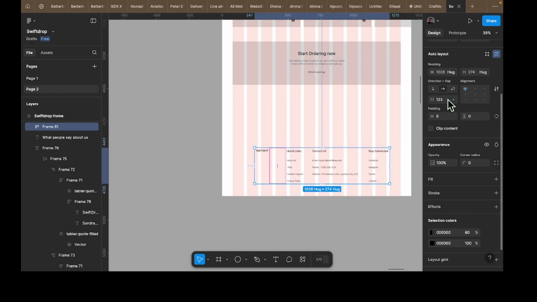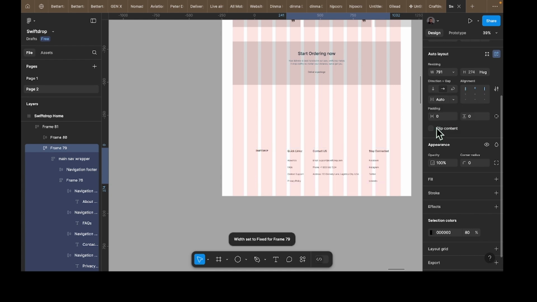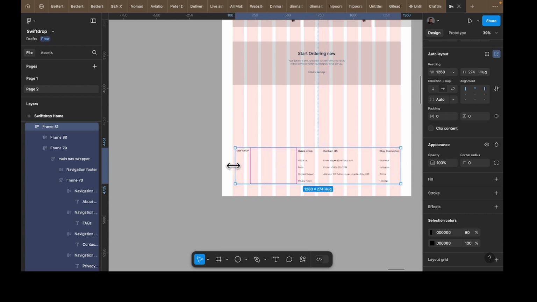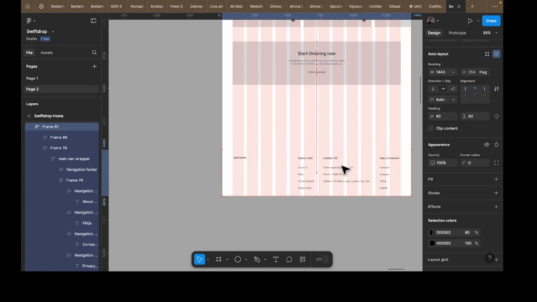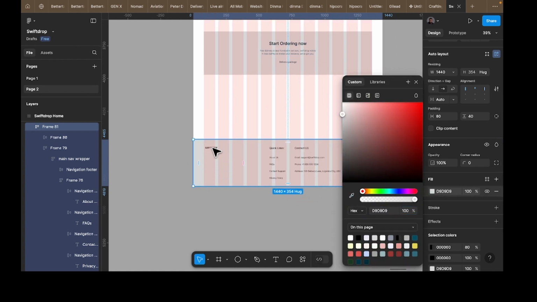But what's the problem with this design is that there's so much problem with it. So I just auto and the main thing do auto so that we can expand it how we want to. So we can expand it here, the same way we did the other design, the navigation bar, and instead just expand it to all the corners and say 80 left and right. There's so much space between these two. Anyways, let's talk about 40 top and bottom for this. Give it a fill and make it this color. There's still so much space here.